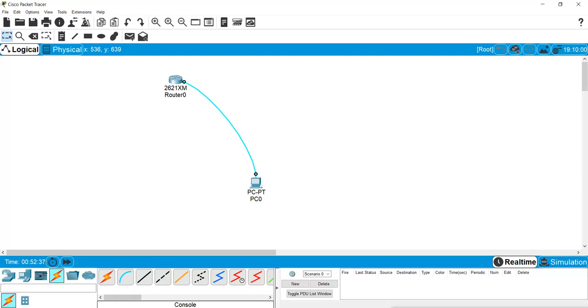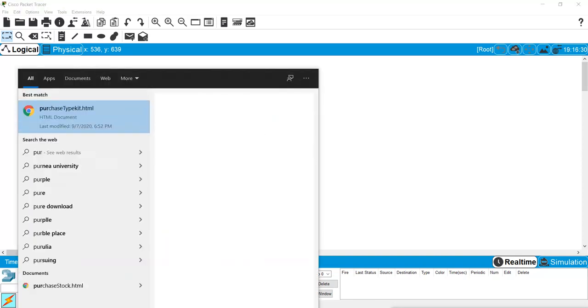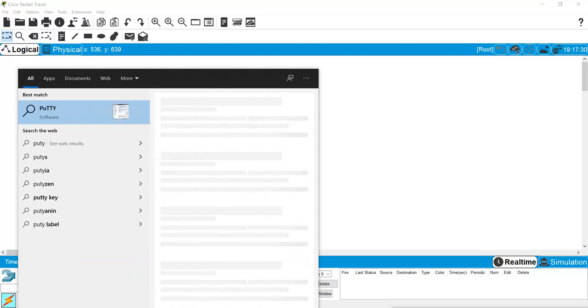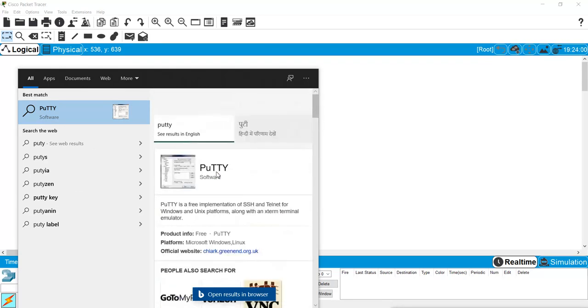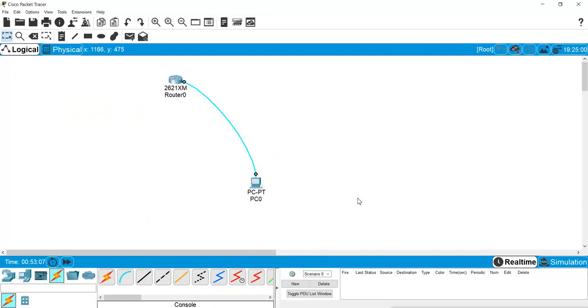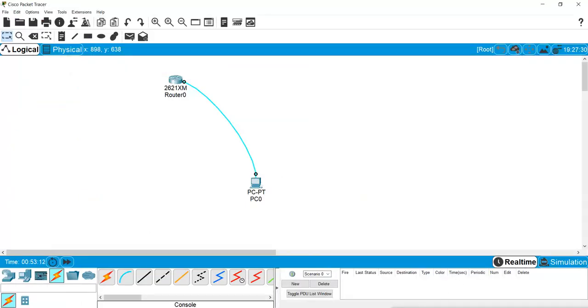Now it has run the POST. I told you at the beginning it will not show you, but after the bootstrap it shows you the result of the POST. What it is showing here is the result of that POST: this is a Cisco 2621 processor, revision, version, memory. Then it is showing that the processor board ID is this, then the M860 processor version, the part number and mask number.